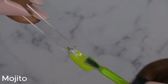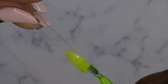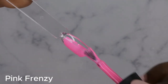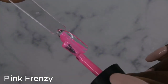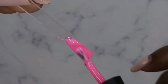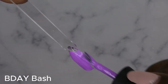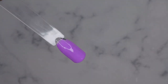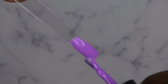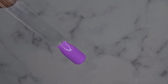Mojito. Pink Frenzy. It's a really beautiful neon pink. I love this color. Perfect for the summer. B-Day Bash. Beautiful. Minty Meringue.